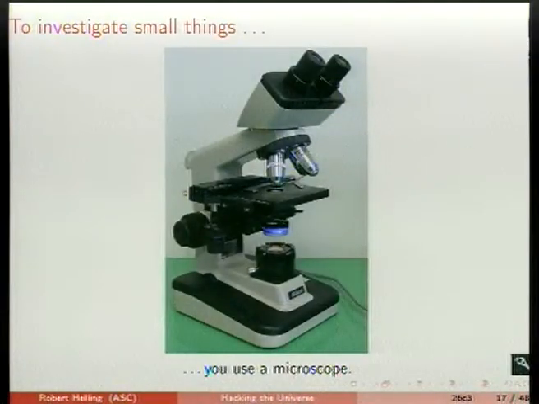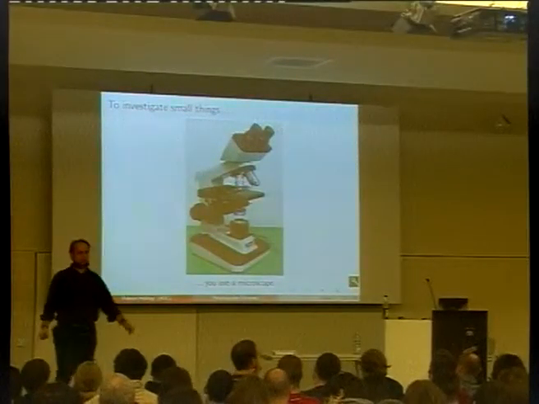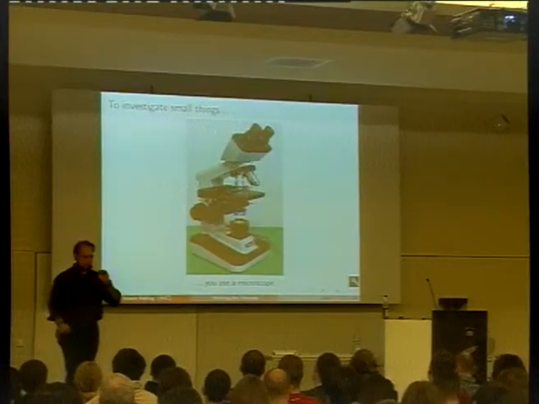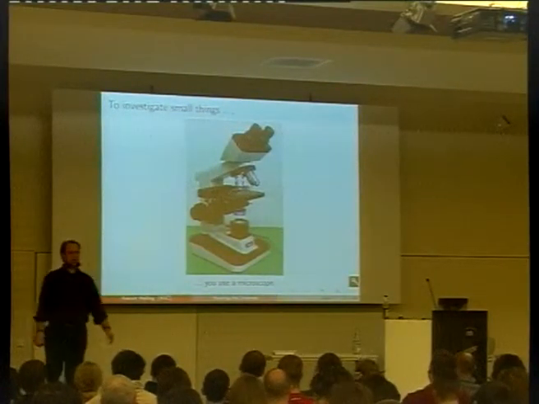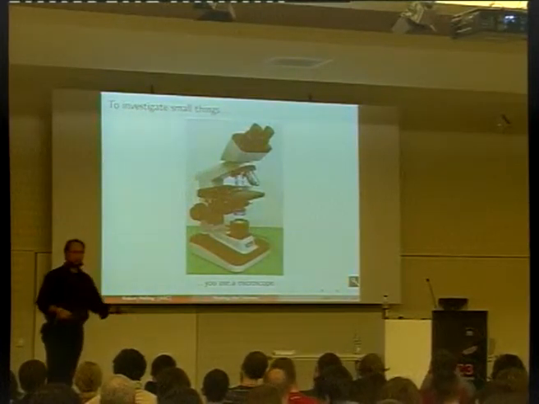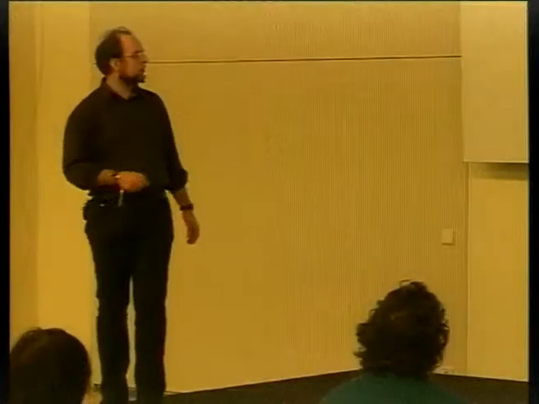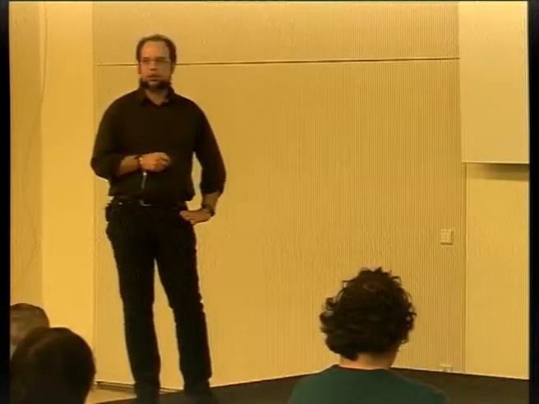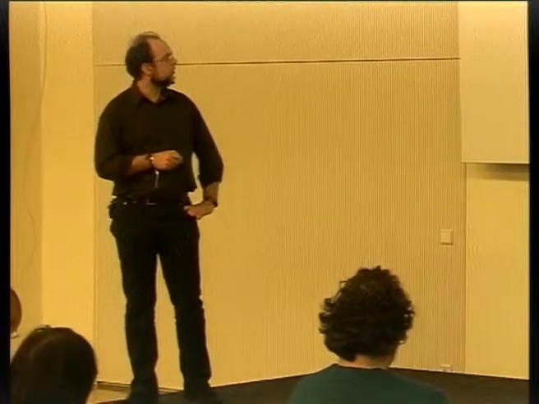Okay, so as you can imagine, so far we looked at the biggest things you can imagine, the whole universe. Now we want to look at tiny stuff, the inner workings of atoms and other things. So I want to look at small things, and if you want to look at small things, what do you use? A microscope. But you probably all had the same experience in school. Here you can tune the magnification of the microscope, and you learn that it doesn't make much sense to use a magnification that is stronger than 1,000 times.